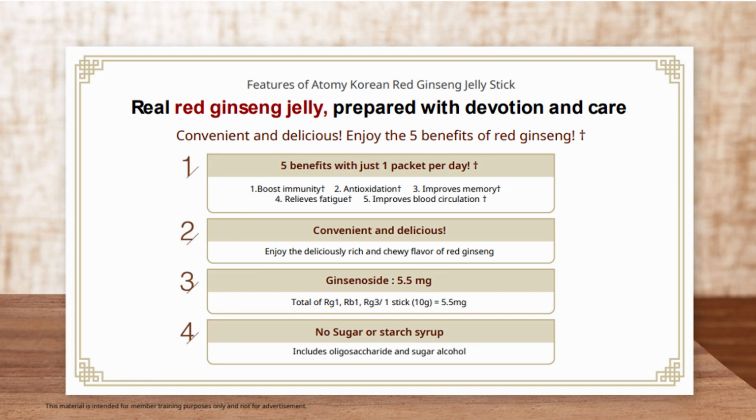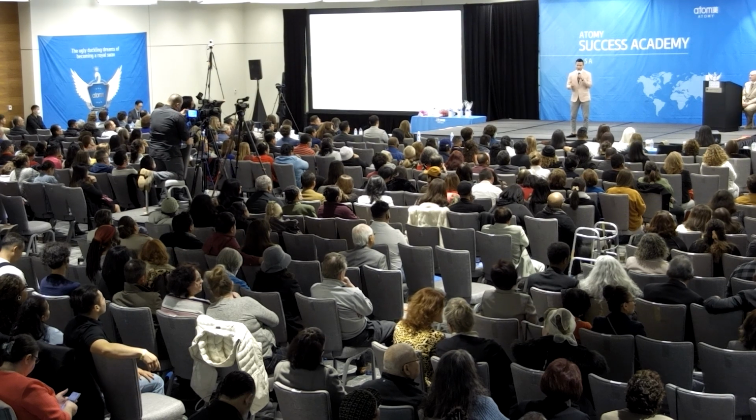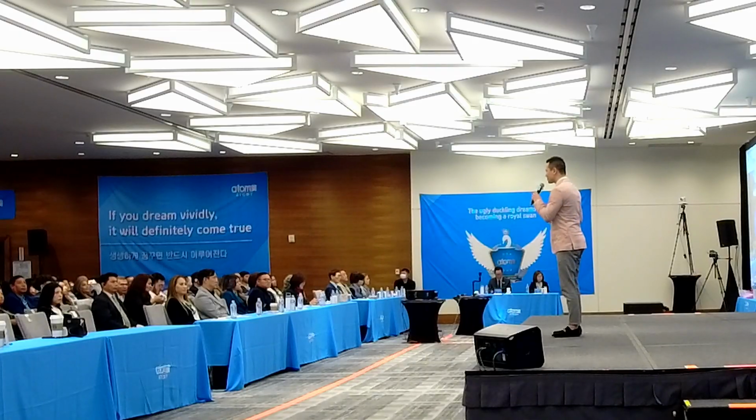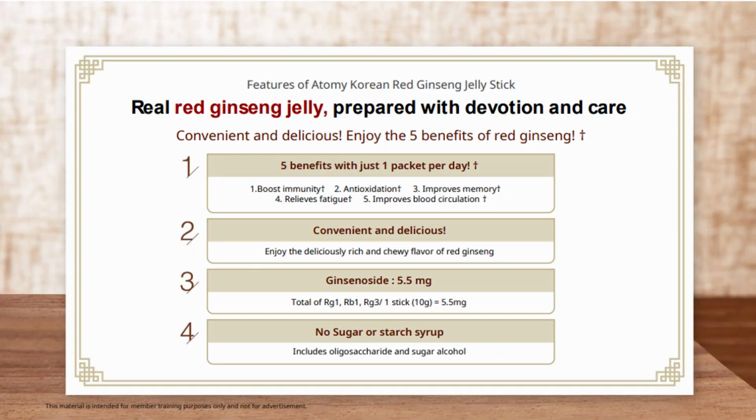You all tried it? And when you look at the ginseng, there are a lot of ginseng in other shopping stores, right? And in Asia, throughout history, many of us have already been exposed to ginseng. Then how do we know if our ginseng is better than other ginseng? How do we know that we are getting really good bucks for what we are getting? So you have to look at the ginsenoside content.